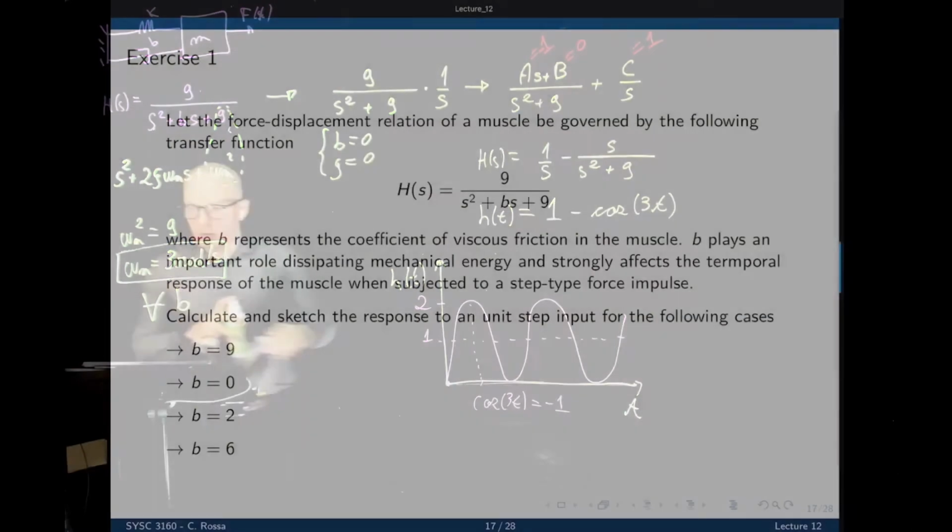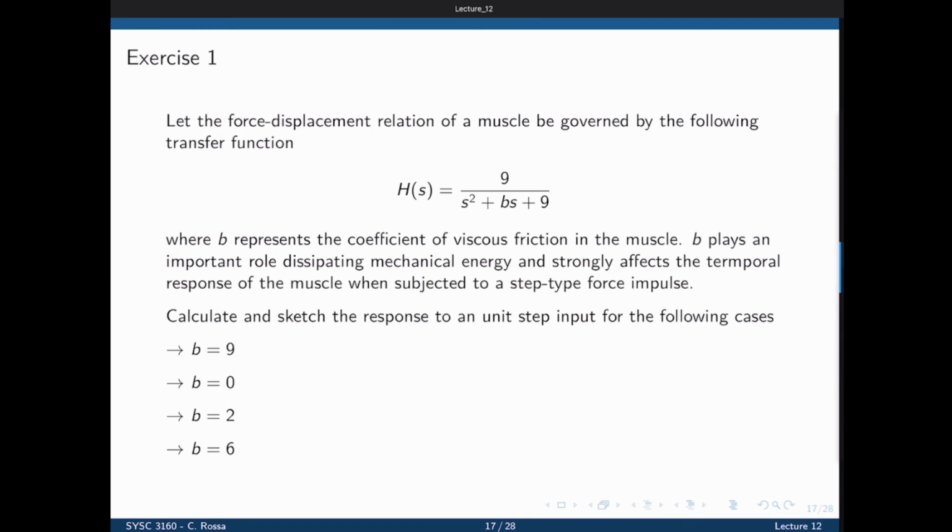All right, so now let's do the third case where B is now 2. What is the damping ratio when B equals 2? 1/3. Yep, exactly. So the damping ratio will turn out to be 1/3, which characterizes what type of system? Critically damped. Critically damped is when we have that equal to 1 exactly.